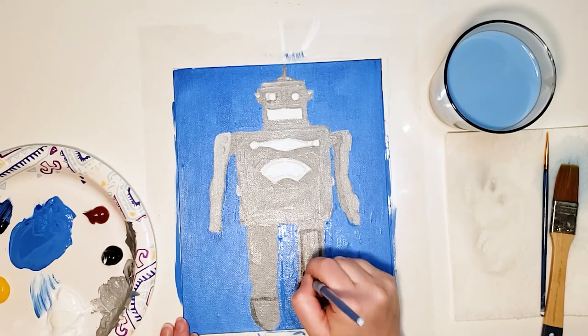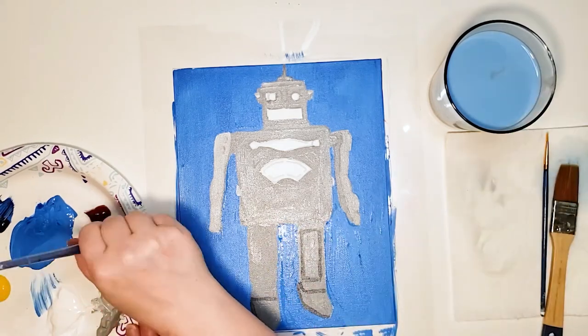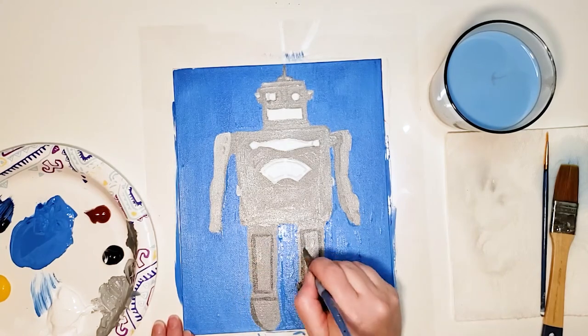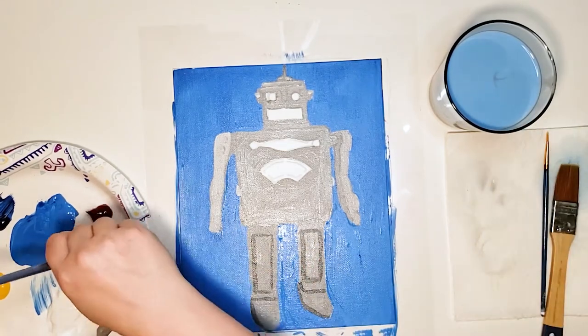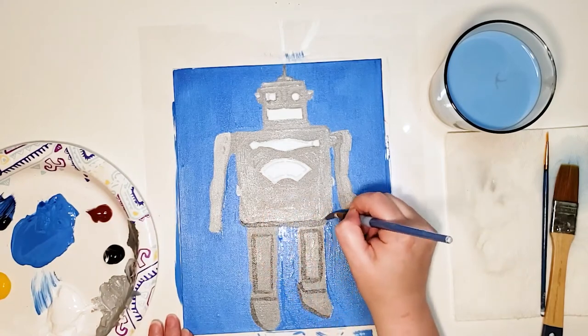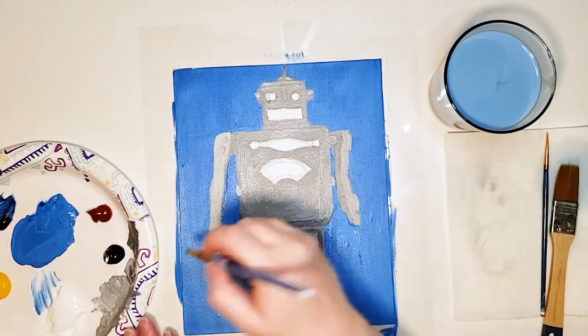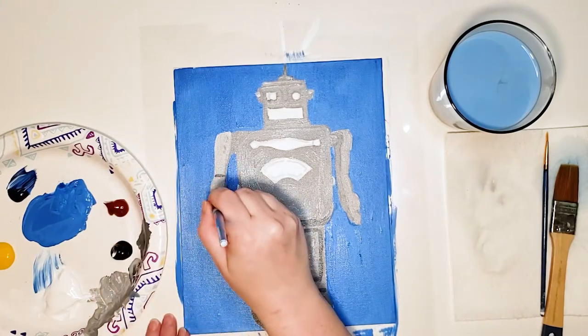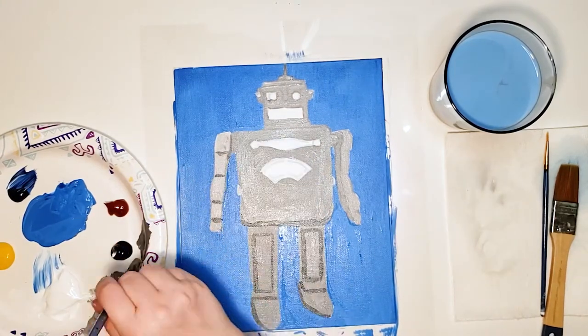Next, I'm going to go in and draw those rectangles in the middle of his legs. Now I'm going to add a little shadow here just on the underside of the main part of his body. And just a little line here on his arms to help with the definition of where all of those joints are.